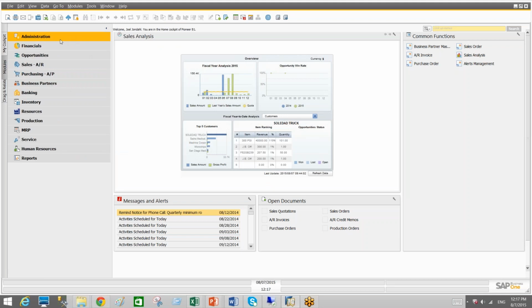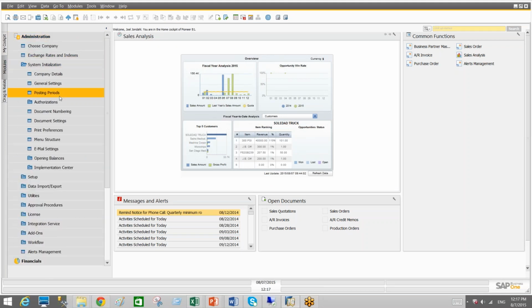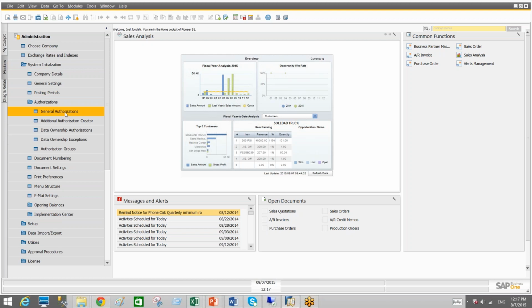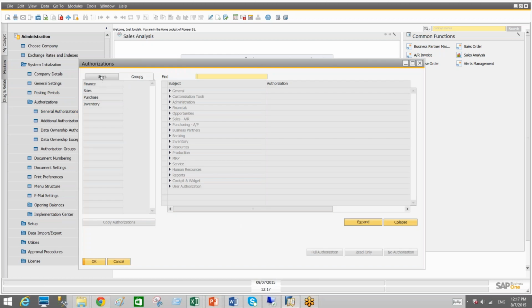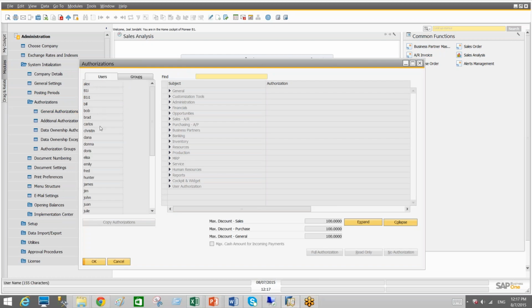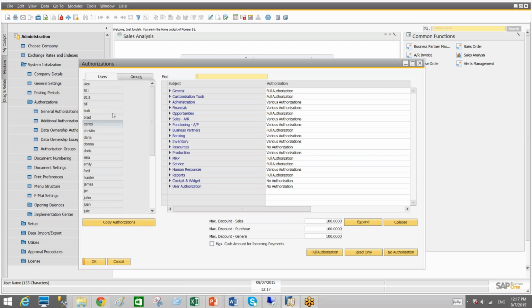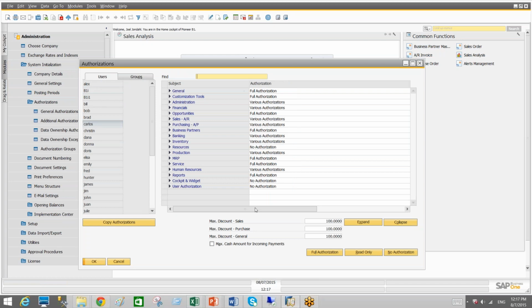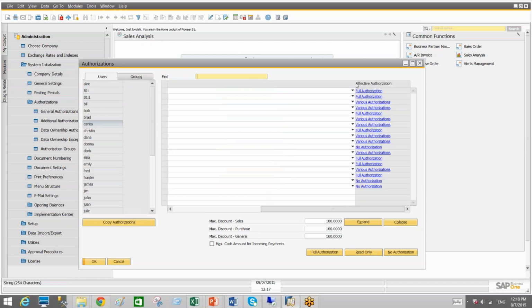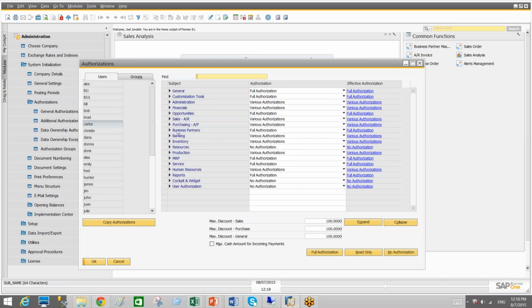So the way it works, if we're going to go to the authorization module, the general authorization, so the traditional module still exists. The only difference is that now you have the authorization and also the effective authorization. SAP created that just to make sure if some of the things we defined individually for an employee are going to overlap the group definitions.